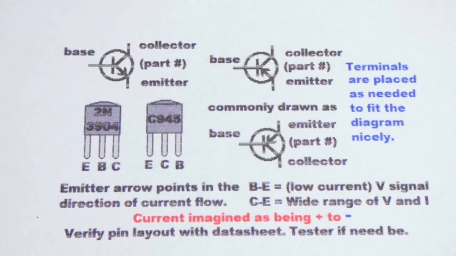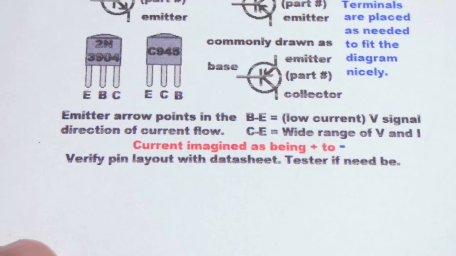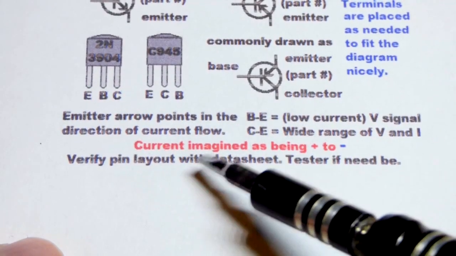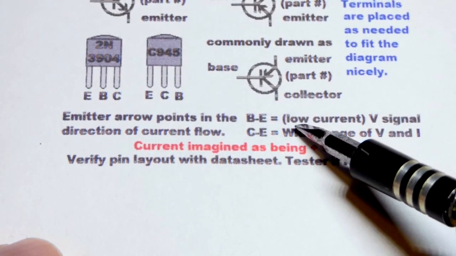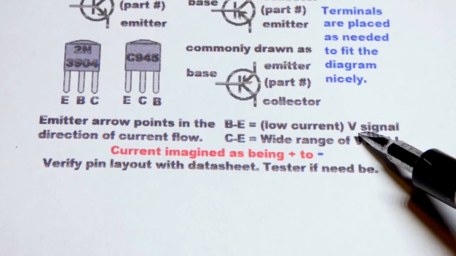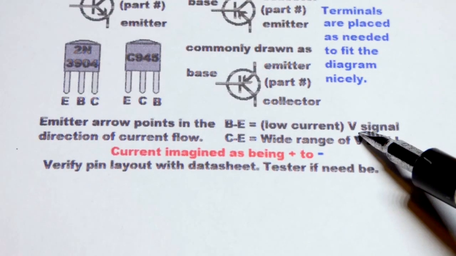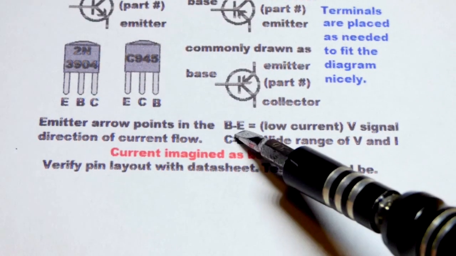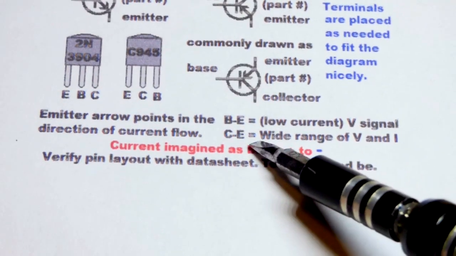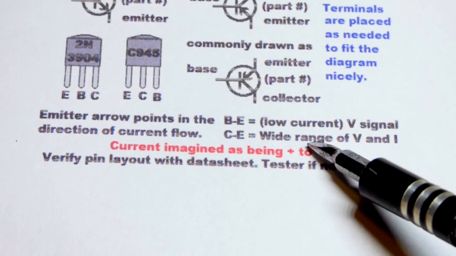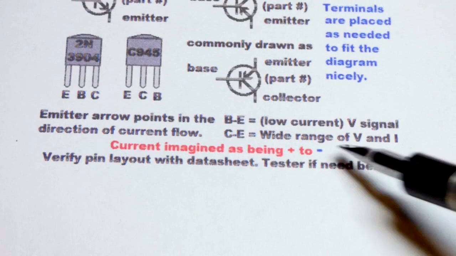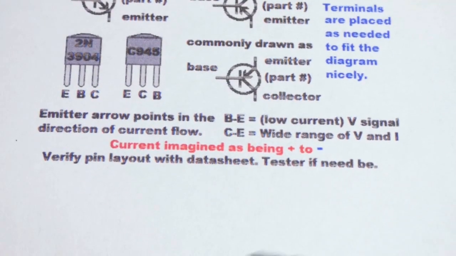So currents go in the opposite direction through the emitter, the collector, and the base. The main takeaway though is small base current leads to a large collector current and emitter. So you'll learn more about how it takes advantage of that when you learn other circuits. We're just focusing on the schematic symbol right there. As I said before, very low current, and you can also set a voltage at times, but the main thing is that there's a low current through base to emitter allows really a range of voltages and current when it comes to the collector and emitter. Again, topics you study more as you learn more circuits.